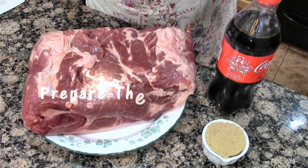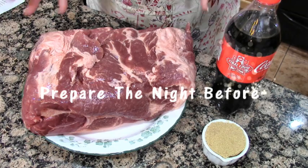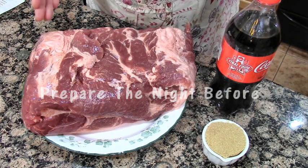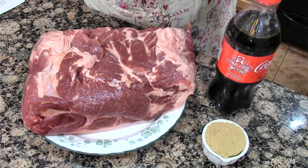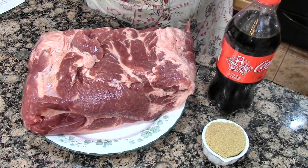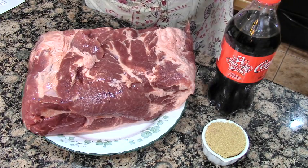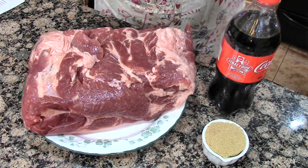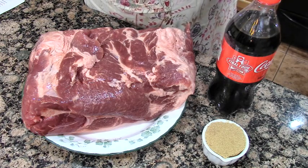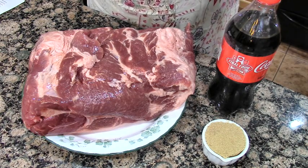Okay, you're going to need about a 2-pound piece of pork. This is a pork butt, but this is a big guy. This guy is 7 pounds. With this recipe, I'm going to be making two different meals. So I'm going to be making the Cafe Rio Sweet Pork Salad and then burritos. So that's going to be great. So I can get two meals out of this big guy.